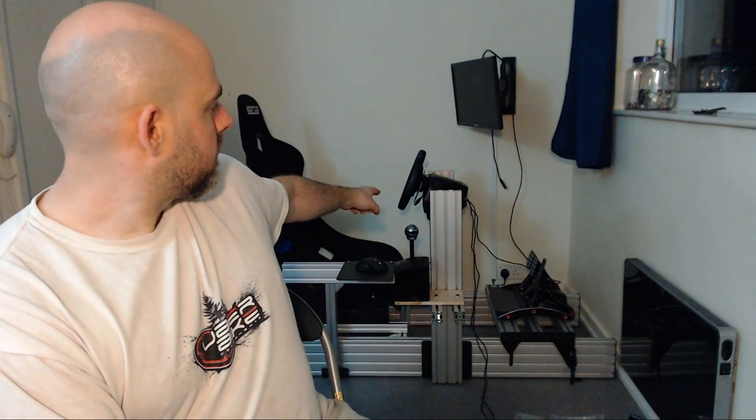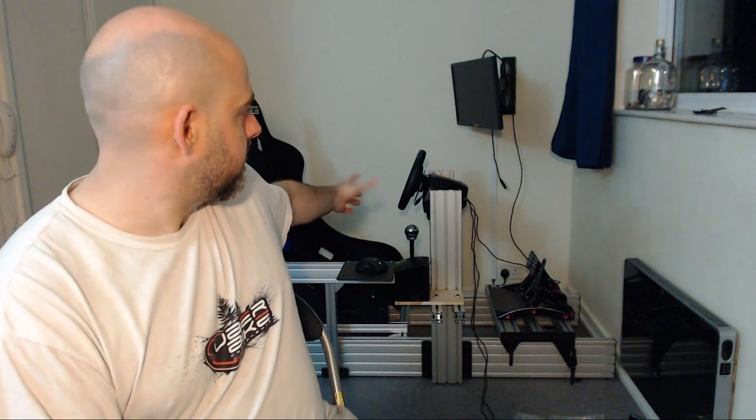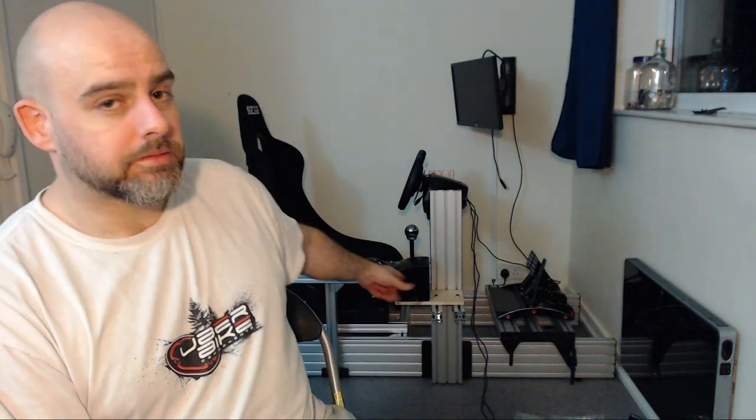Well, I mean, it's not completely finished. I've got to put the end caps in. It's a bit late now to be knocking them in, really. You do have a rubber mallet. I've ordered the front mount thing because I've got a direct drive wheel coming. It's not here yet, but I've managed to rotate that and mount the G29 to it. So that works in the interim. It's stiff. And because the shifter mount isn't here, I've made my own little thing. Seems alright.